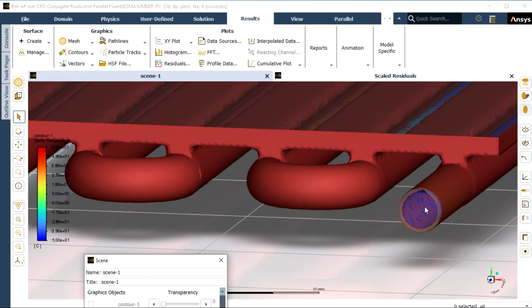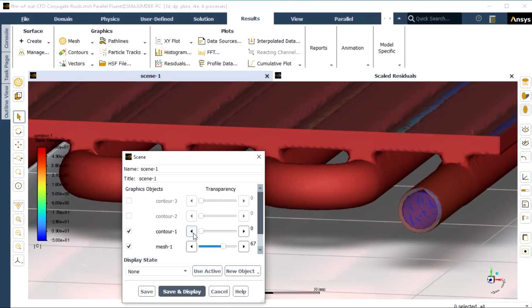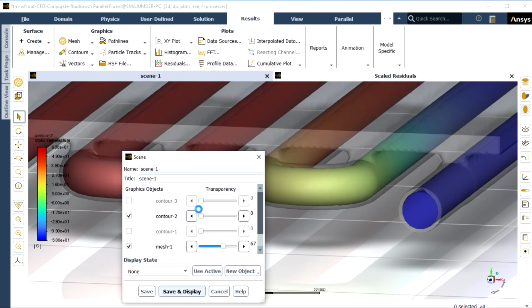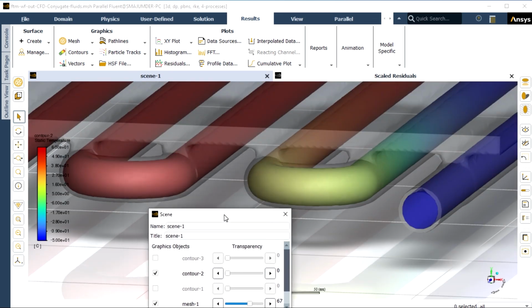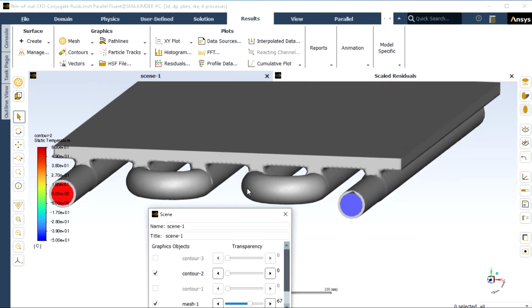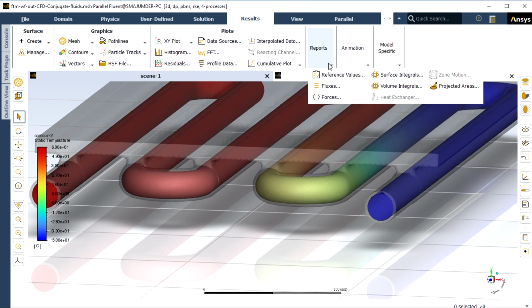This is the first one for the whole body, and number 2, this is pressure distribution through this mesh. We'll see the results again.